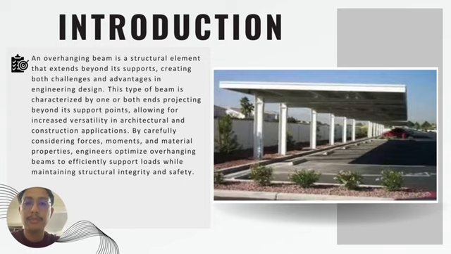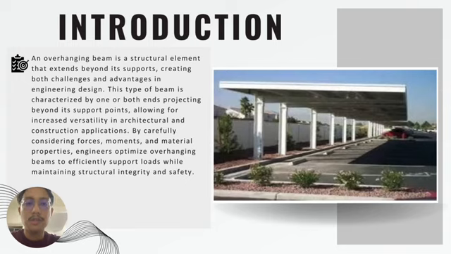This design helps to balance the loads of the beam while reducing bending moments and shear force in the central section of the beam. Overhanging beams have many advantages, including extended spans without any additional supports, architectural flexibility for cantilevered structures, and more efficient load distribution. This type of beam is commonly used in bridges, buildings for balconies and canopies, and also in industrial structures such as platforms. The structural analysis of overhanging beams is used to determine the reactions at the supports, shear forces, bending moment, and also deflections by using methods such as numerical methods and software tools.